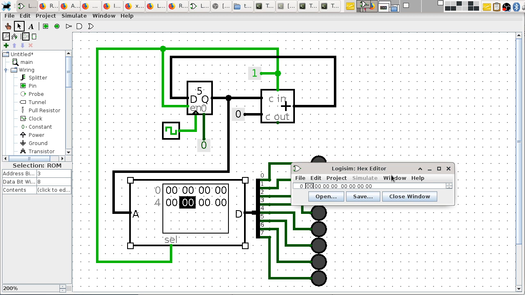Now, this is a very small ROM, so one row is more than enough to display the content of the entire thing. But a practical ROM is going to have more locations, where you have multiple rows to show the content of the locations in the ROM. So the italic number all the way to the left is going to be useful in that case. But in this case, it's not very useful.